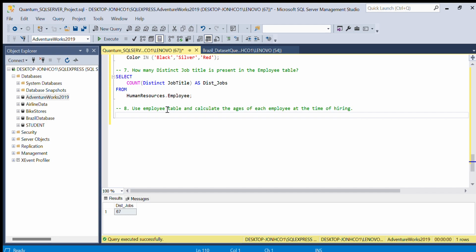Right. It says use employee table and calculate the ages of each employee at the time of hiring. Wow. Okay. Use employee table and calculate the ages of each employee at the time of hiring.